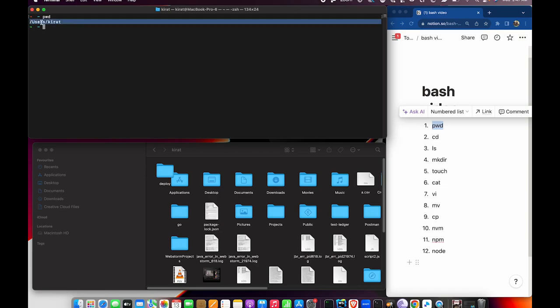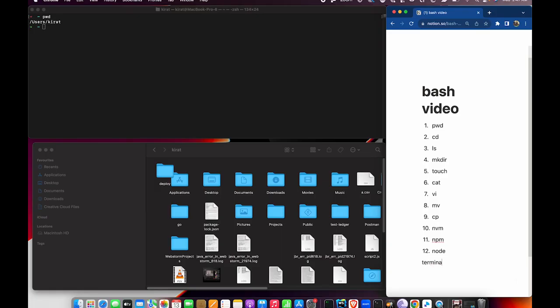Question is, what is this current folder? The thing is, the terminal is nothing but another interface for you to do things on your machine. I repeat, terminal is nothing but another interface to do things on your machine. What are things? What are the standard things that you do in your machine? You open folders, you open files, you play videos, you rename a file, you change the contents of a file, let's say a .js file or a .txt file.